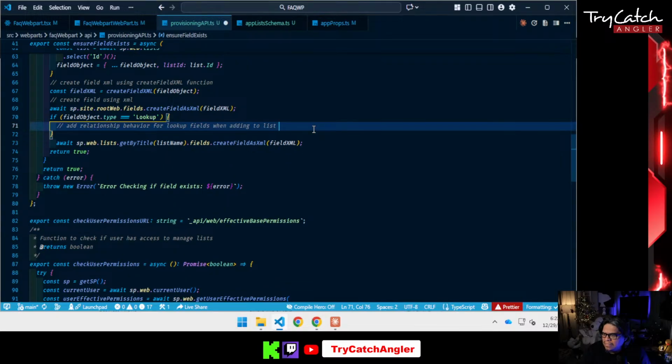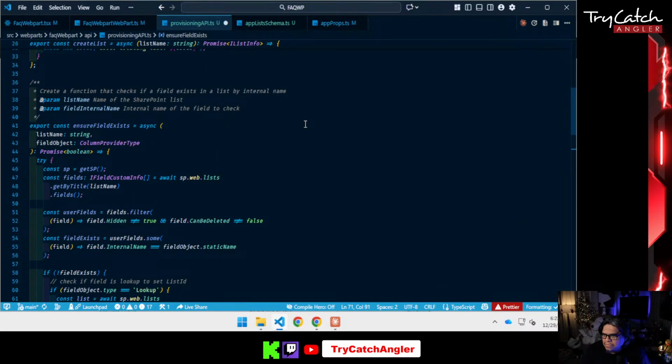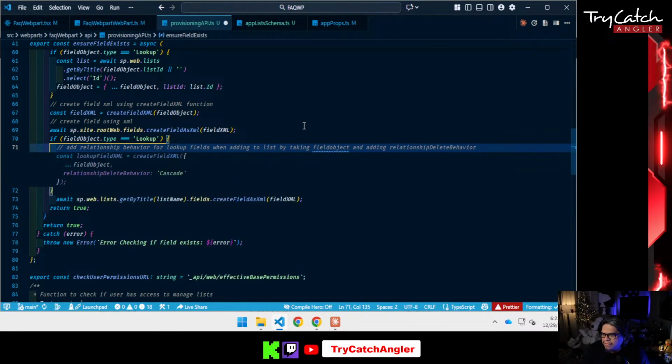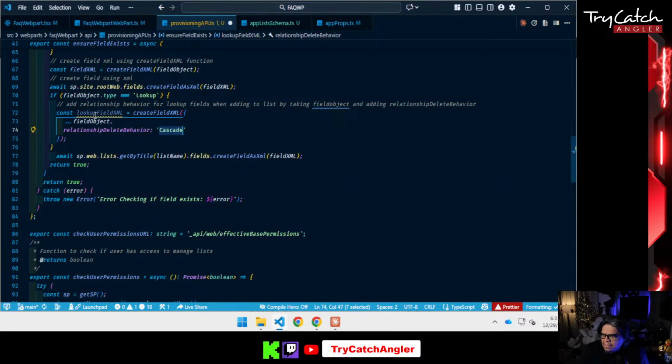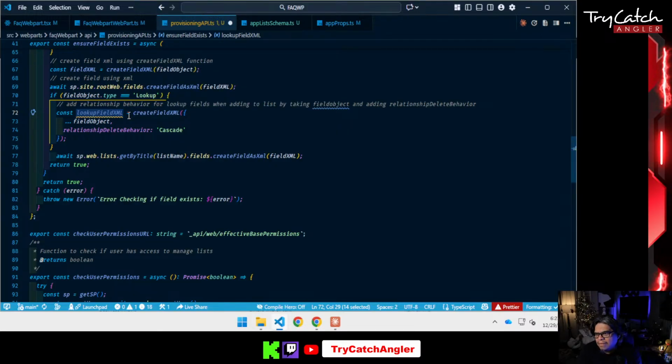As a list by taking the field object and adding relationship behavior. Perfect, like that. And I want it to be cascade. So lookup field XML. What is this?